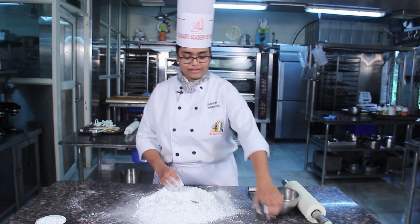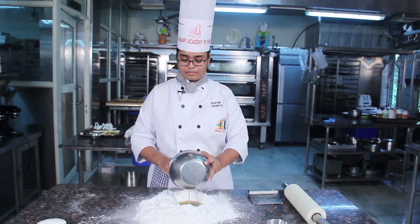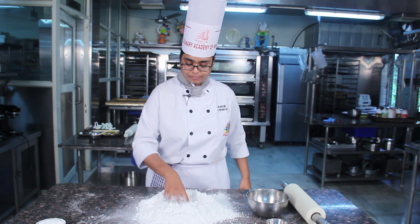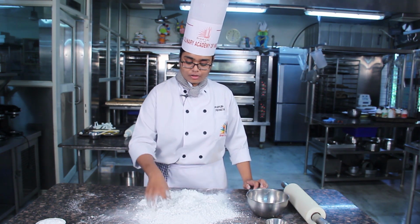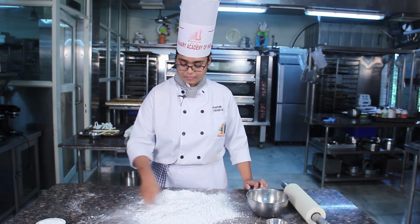The main canvas which I am going to make is going to sit on an easel, and to depict the entire theme, I am going to make a gato which is again going to be finished using various techniques of painting, edible painting.